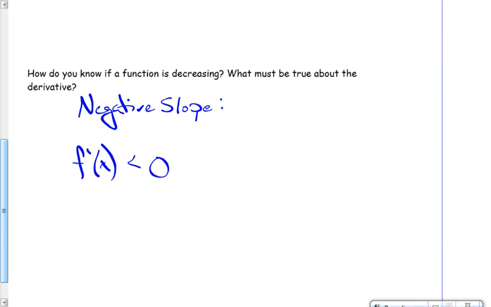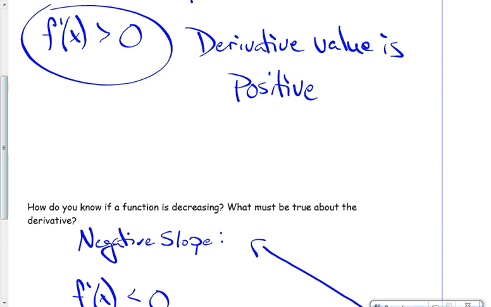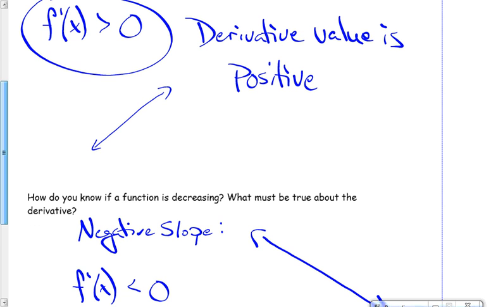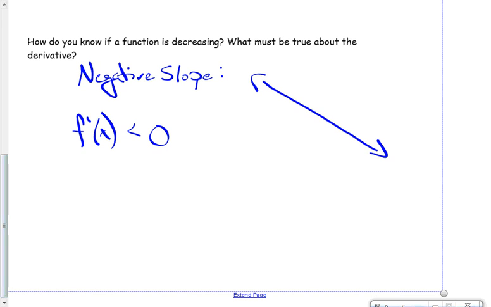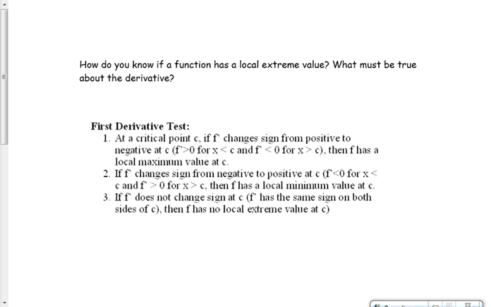Negative slope, the graph is falling. Positive slope, the graph is rising. Doesn't have to be linear, but in general, the trend has to be rising to have a positive slope, falling if it has a negative slope. Good so far. These are not new, crazy, outrageous ideas yet, right? All we're going to do today is defend what we know, but the key here is defend it. You have to be able to answer the question, how do you know? So, next question, top of the second page of your notes.